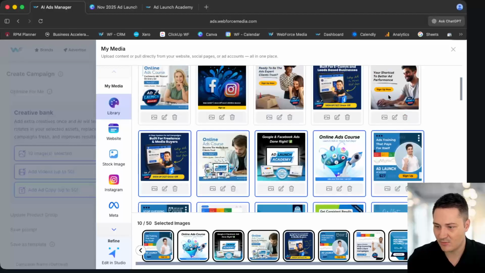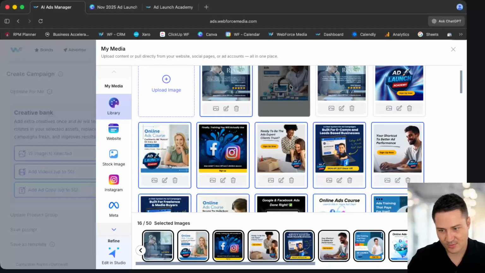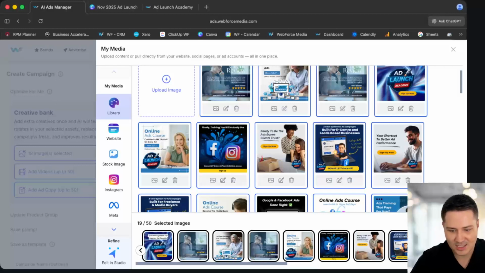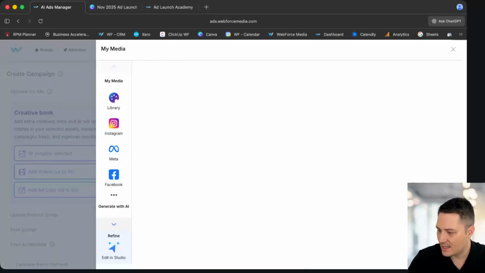You can do a maximum of 50. The more you put, the more the algorithm has to play, and that way you can actually make sure that you're testing more. So the idea is by the time we get to phase 2 and 3, we should have another whole batch of creative that we dump in here, so that the ads can just keep going, right? Let's go to the videos. So we have, whoa.